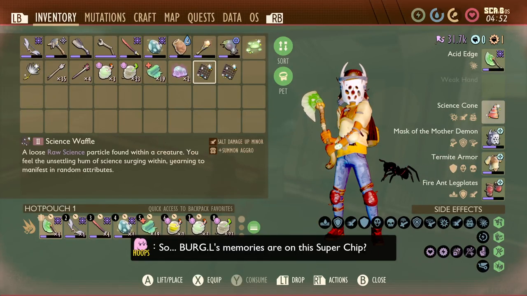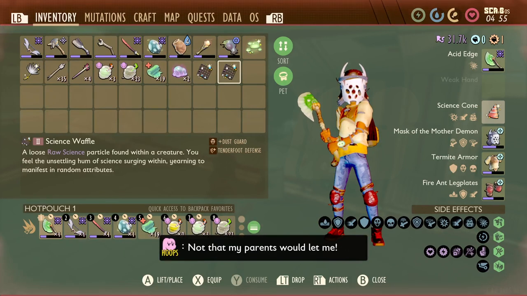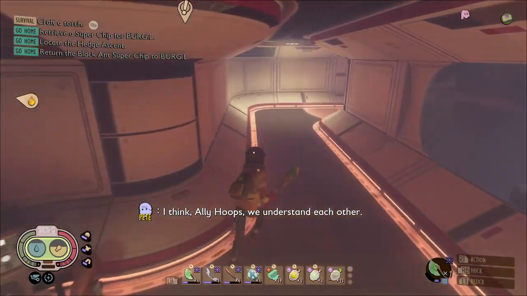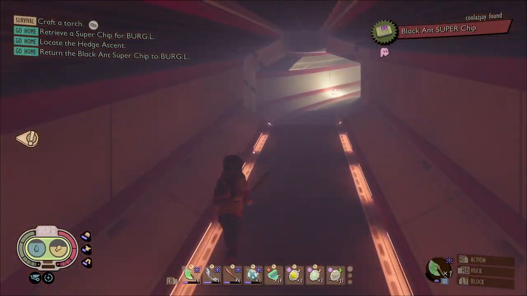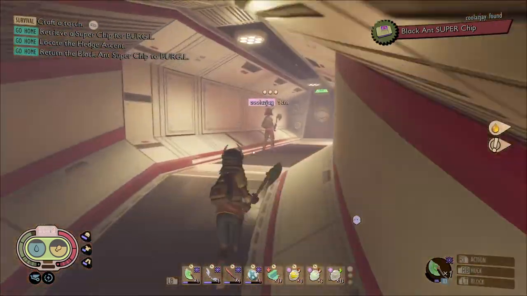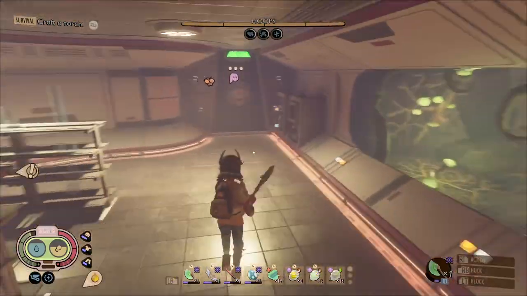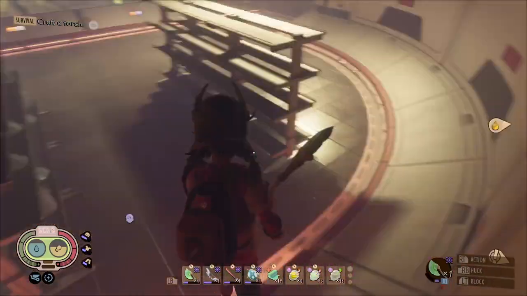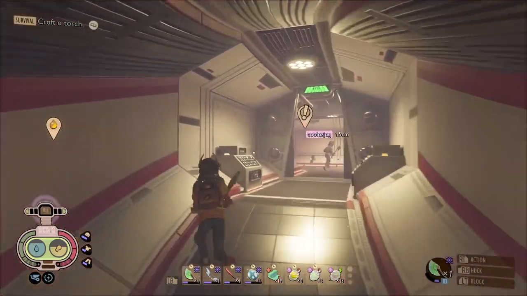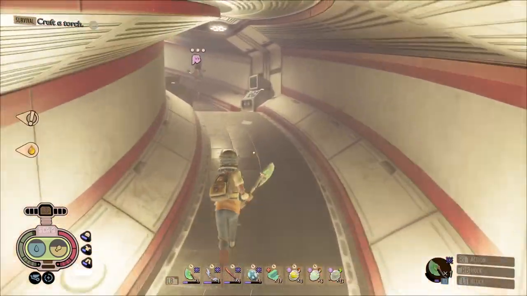Memories are on this super chip. What else is here? Any salt damage up, summon aggro, dust guard. Okay, I mean, I'll take it. Okay, I got a thing. I got the thing from the thing, and it says gas guard plus negative something energy recover. So that means you recover your stuff up faster. It says minus. Wouldn't be a debuff.